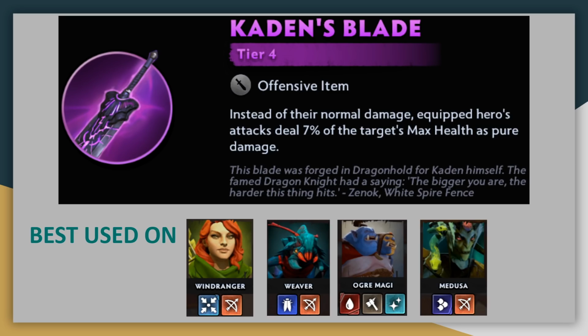Up in Tier 4, we have Kaden's Blade. This weapon does not directly increase your damage, rather it changes your damage output. Instead of dealing your normal attack damage, the unit holding this item will deal 7% of the target's maximum HP as pure damage with every attack.